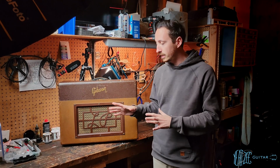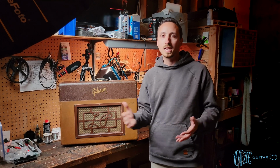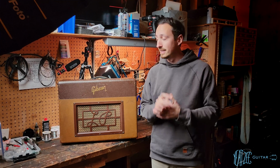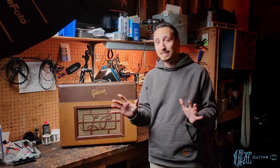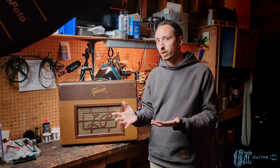Now, I will say this thing is very underpowered for rehearsals or playing out unless you're mic'd up. It's probably 10 to 12 watts, I would guess. Not very loud at all, and basically zero clean headroom. It's a vibe. It is what it is, and it does that one thing well and kind of nothing else. But I really appreciate it for what it is.